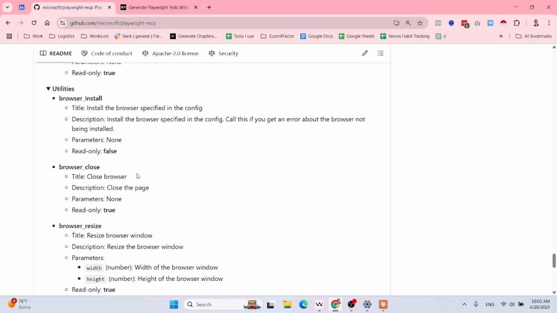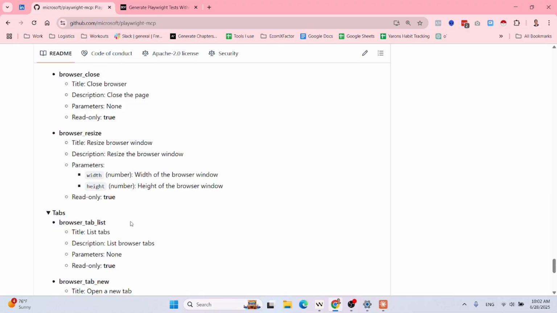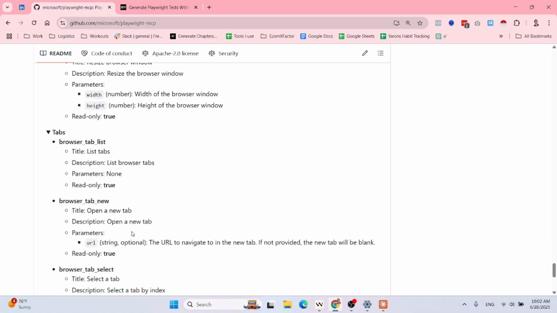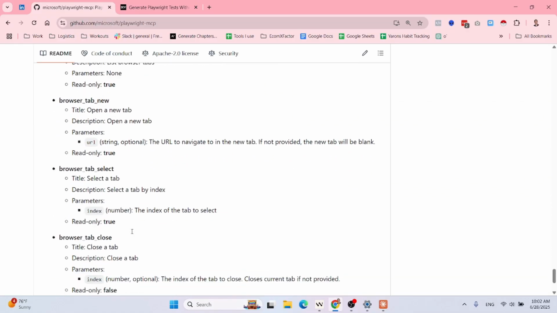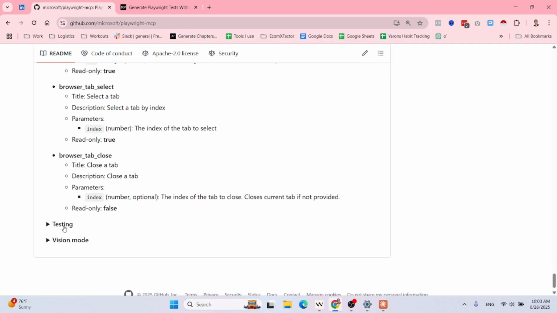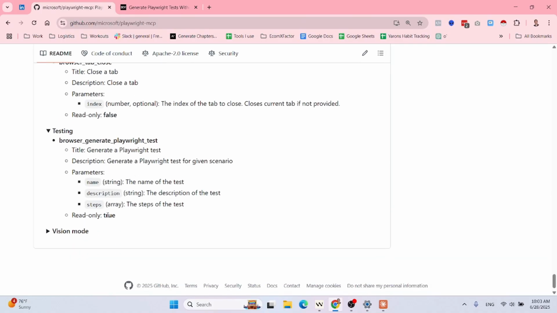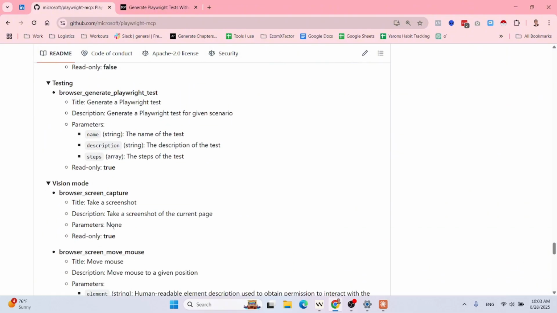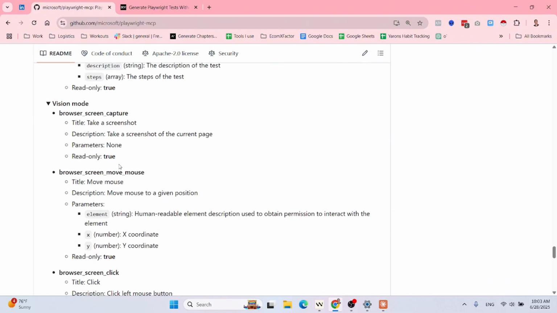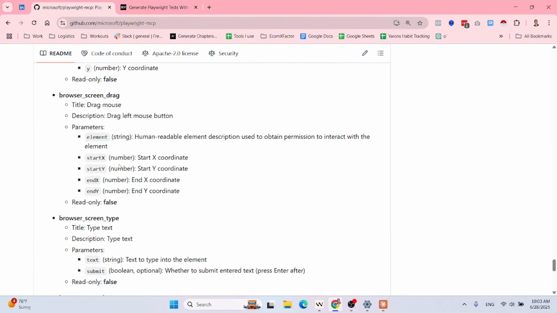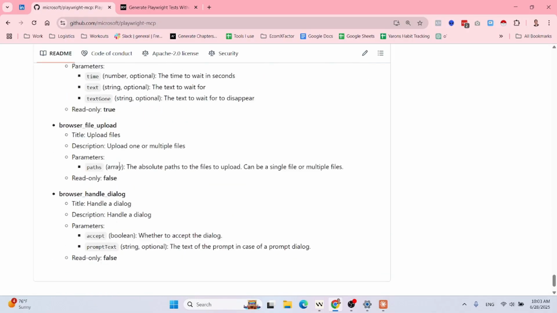You can close the browser, resize the browser, see all the open tabs, open new tabs, select tabs. What else? You can generate a Playwright test, and you can take screenshots, which is very powerful as well. This with the vision mode.